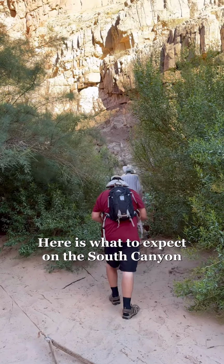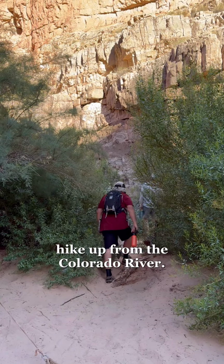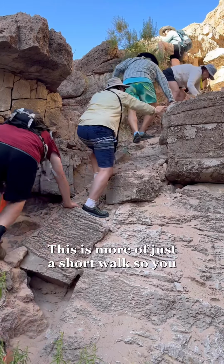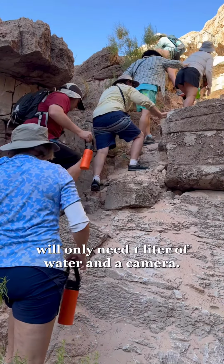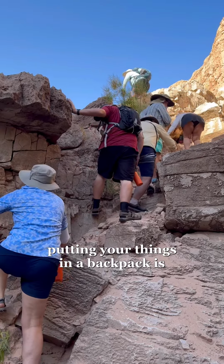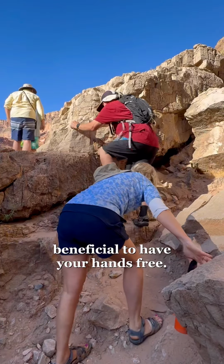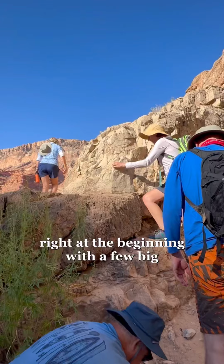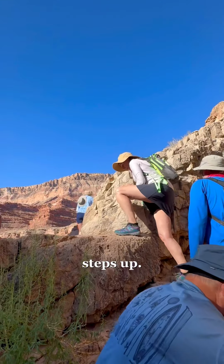Here is what to expect on the South Canyon hike up from the Colorado River. This is more of just a short walk, so you will only need 1 liter of water and a camera. Though you will be climbing up some rocks, so putting your things in a backpack is beneficial to have your hands free. The most challenging rocks to climb are right at the beginning with a few big steps up.